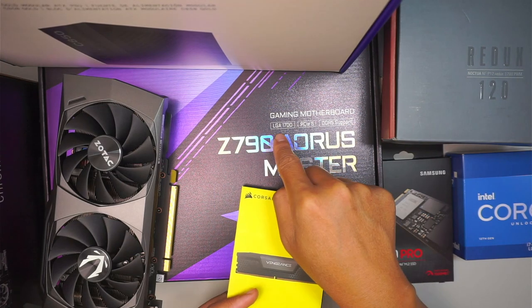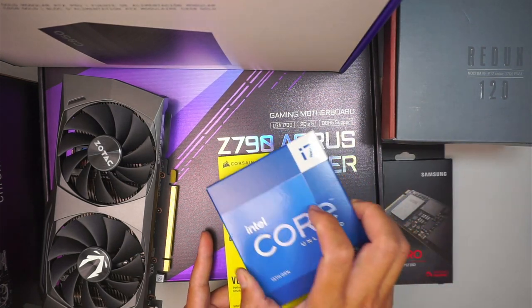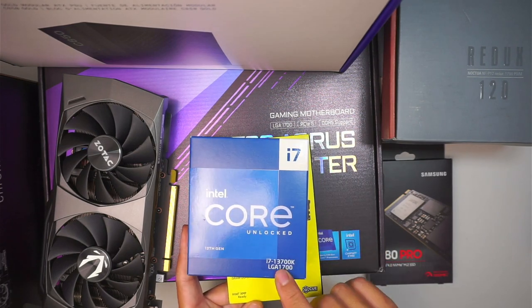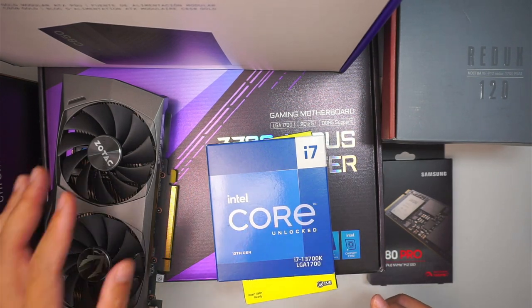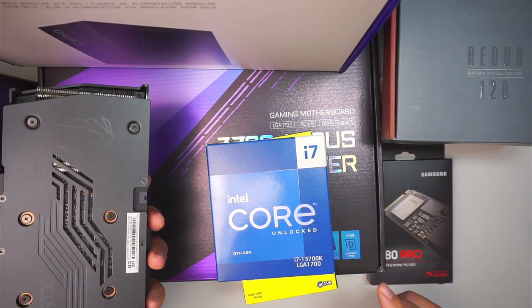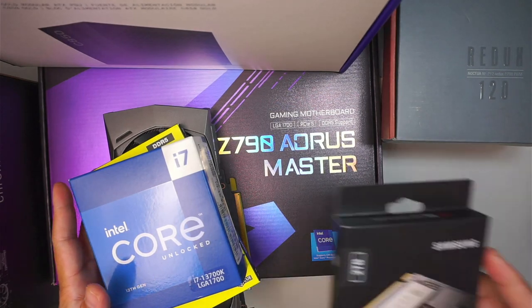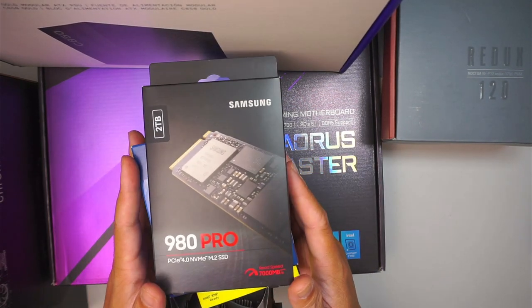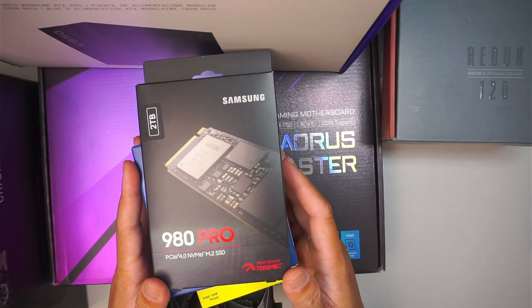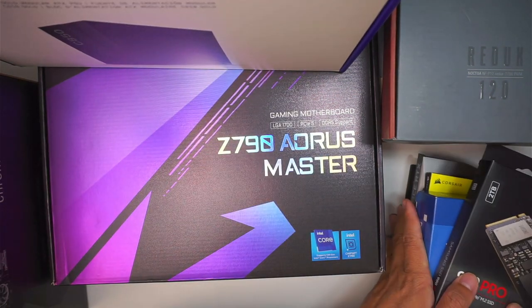Okay, I'll be using an Intel LGA 1700. That is my i7 LGA 1700. This is the graphics card, RTX 3060. I'll be reusing the old graphics card that I had. I'll be running a 2TB M.2 SSD drive. This is the 980 Pro. Let's put this on the side.